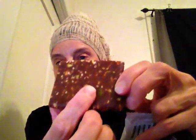So, oh, you could see, oh, this is really cool. I like that. I guess you could see that in all the bars, and I didn't pay attention, but this one has more seeds. The other ones didn't have. So this one is like a visual art piece, I guess you could say. And you could actually see the ingredients in the bar. So take a look at that. So you see the sesame seeds, and I see pistachios, and I think I see a little almond there. So that's really cool. It's a little art piece.